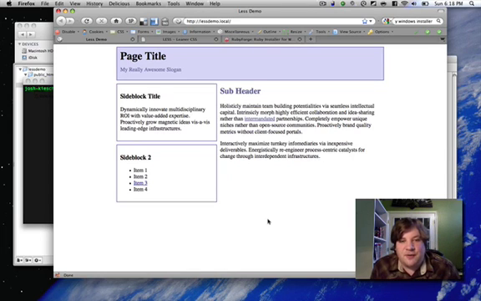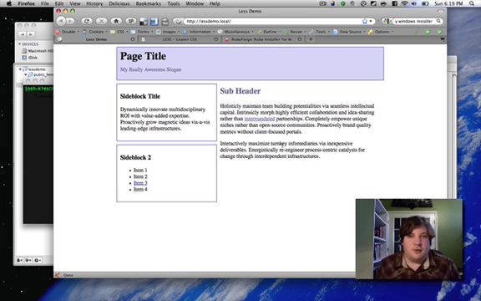Okay, as you can see, I've got a very simple page, but this is just enough to show you what I want to show you. Basically what I want to point out is that some of the colors are repeated throughout, and then we've got some styles like this border that is repeated a couple times, and then there's also the width to consider.